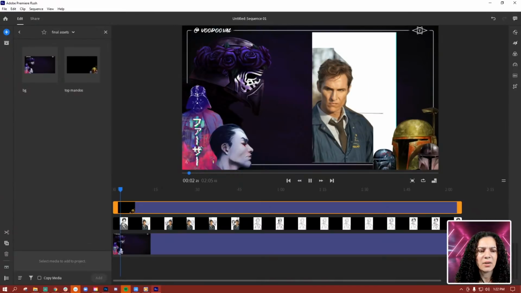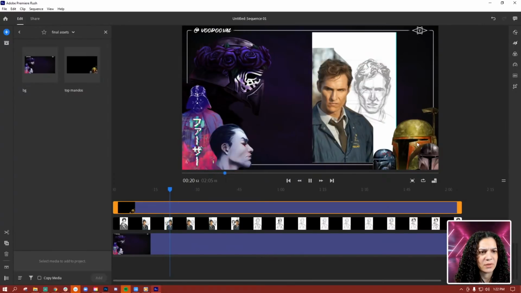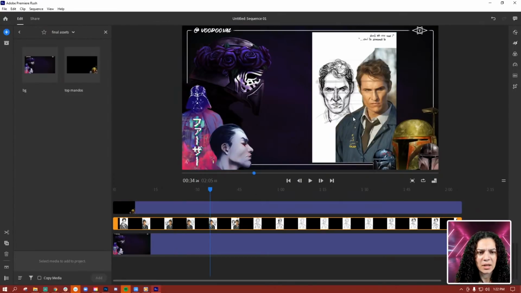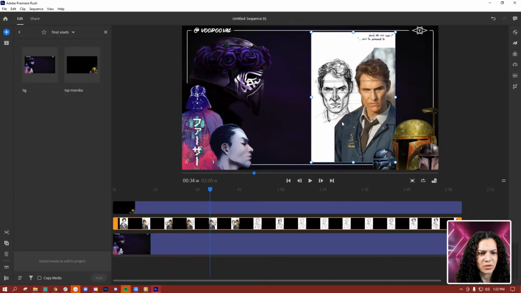So I have these layers, but I think, if I'm not mistaken, that is about how many visual layers that I have. And then I have audio layers that I can layer underneath as well. But you see how they stack. So now I have my background, I have my video in here, and I have my Mandos over the top. So everything is nice and sandwiched. And what I can do is drag this, like maybe I want it further over here. I think that is not so bad.